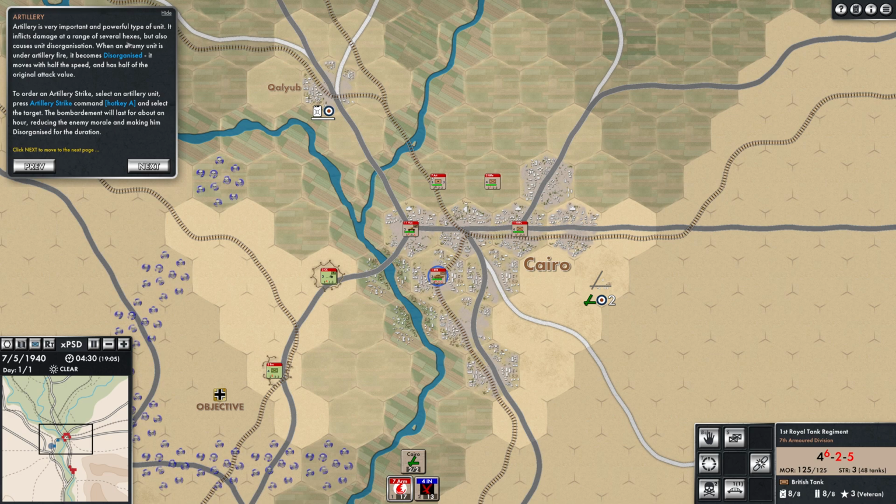It inflicts damage at a range of several hexes, but also causes unit disorganization. When an enemy unit is under artillery fire, it becomes disorganized. It moves with half the speed and has half of the original attack value. To order an artillery strike, select an artillery unit. Press artillery strike command, which is hotkey A, and select the target. The bombardment will last for about an hour, reducing the enemy morale and making him disorganized for the duration.